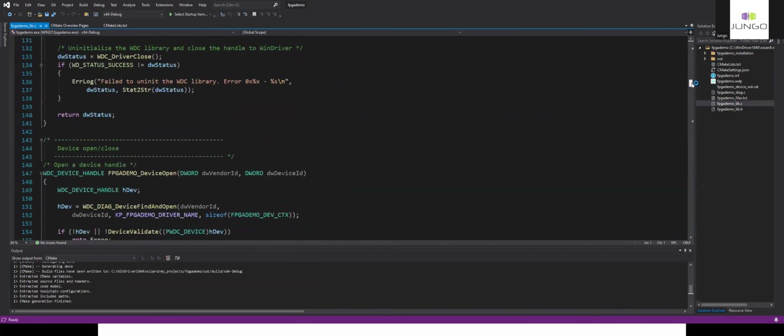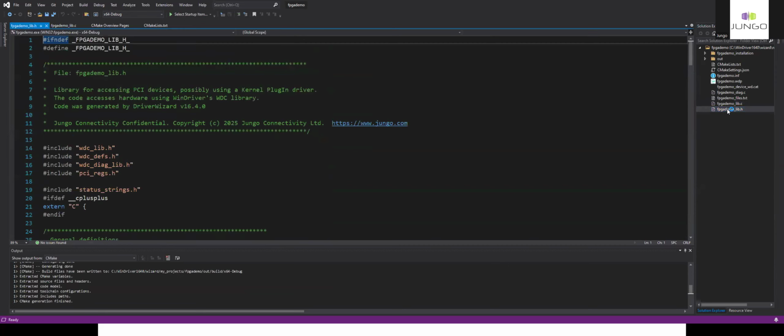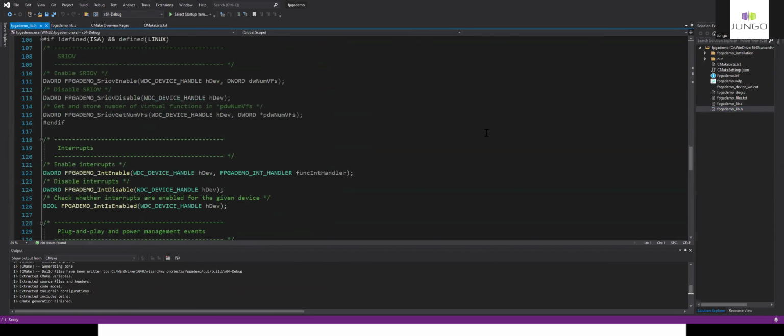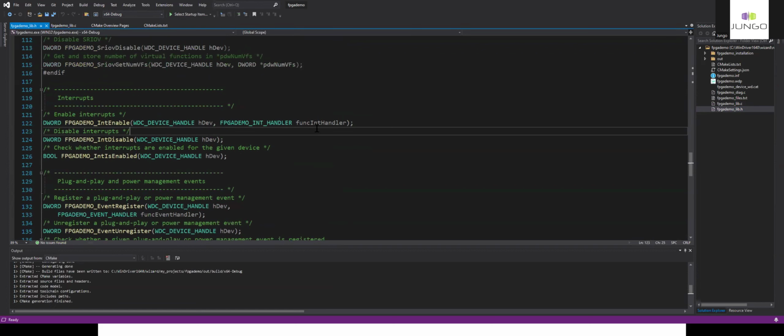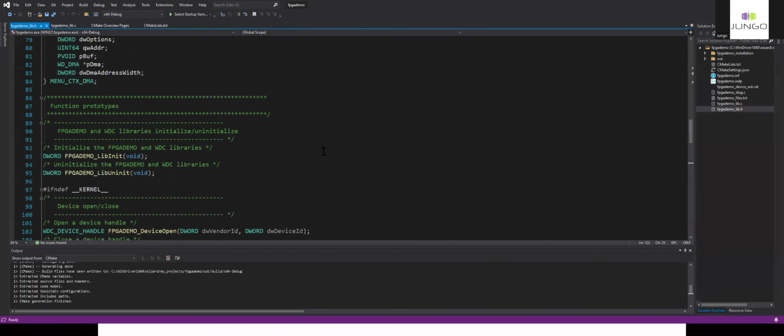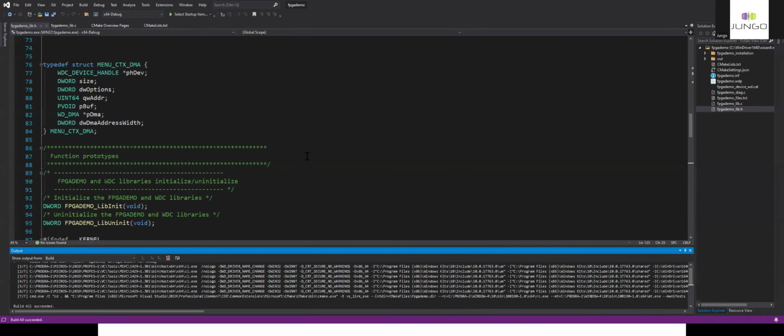Everything that I've set in the wizard is now available here. I have the lib.h folder that contains device-specific configurations, which are missing now because the device I've opened is not an FPGA device. Now all I need to do is build and run.